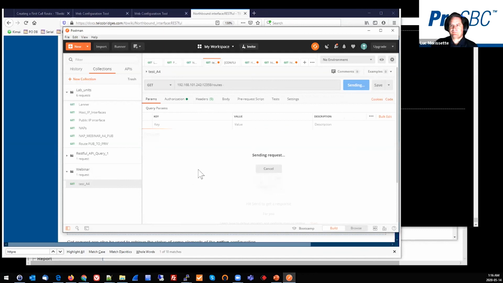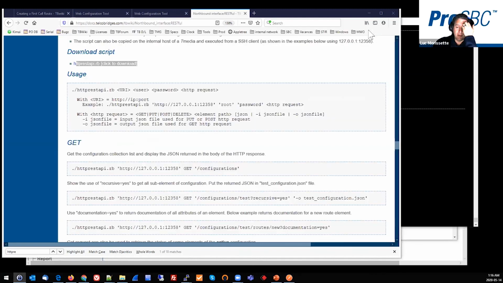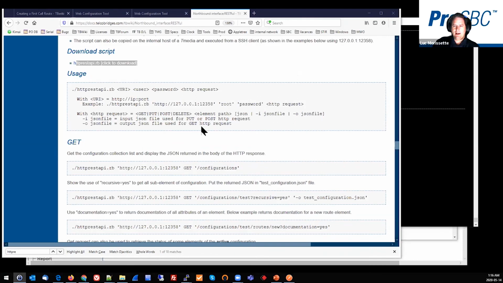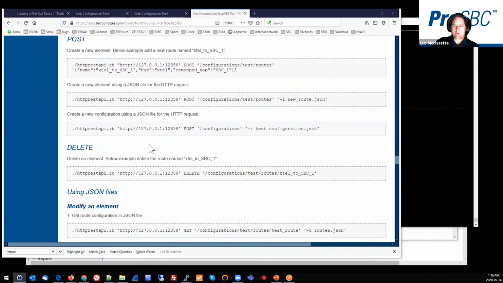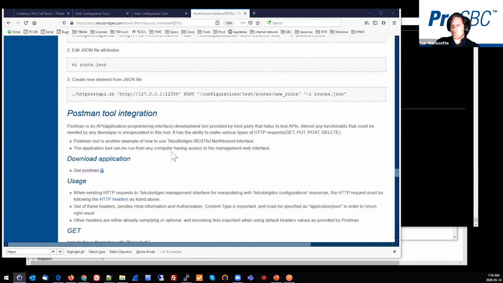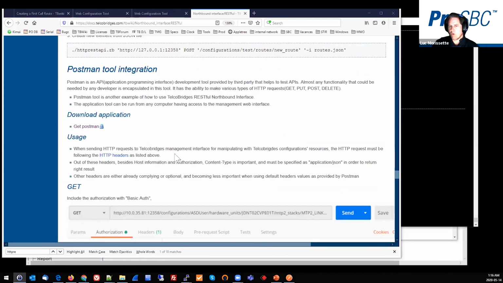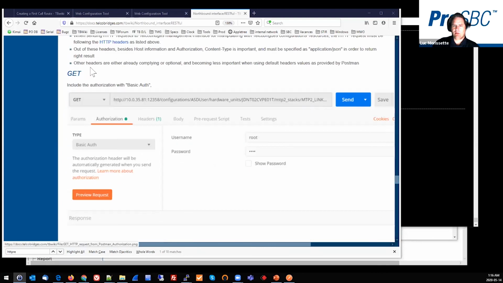So this is a tool that we have customers using, and it's a nice tool, but it can be totally integrated into your element management system instead of having this. There's a lot of documentation on that. I just wanted to show you what it's used for and a few examples.